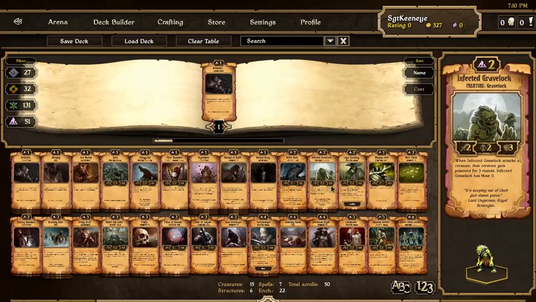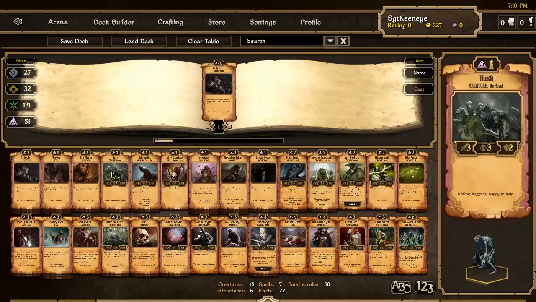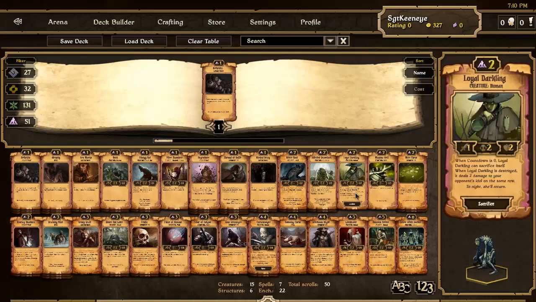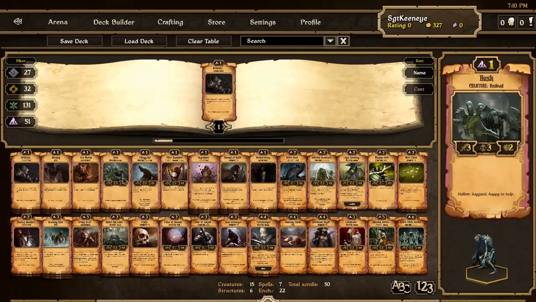I've been against these decks a couple of times and it's very hard to take them down, specifically because of this guy right here, the Witch Doctor. Whenever you kill a human that's around him, he turns into one of these husks. 3 damage, 2 HP. So say I have a human creature and he dies, and he deals 2 damage to the opponent's idols when I sacrifice him. Then if he's adjacent to this Witch Doctor, he immediately comes back as a husk. So it's not like I wasted him just to do damage against the idol. He comes back as an actual unit that can protect.